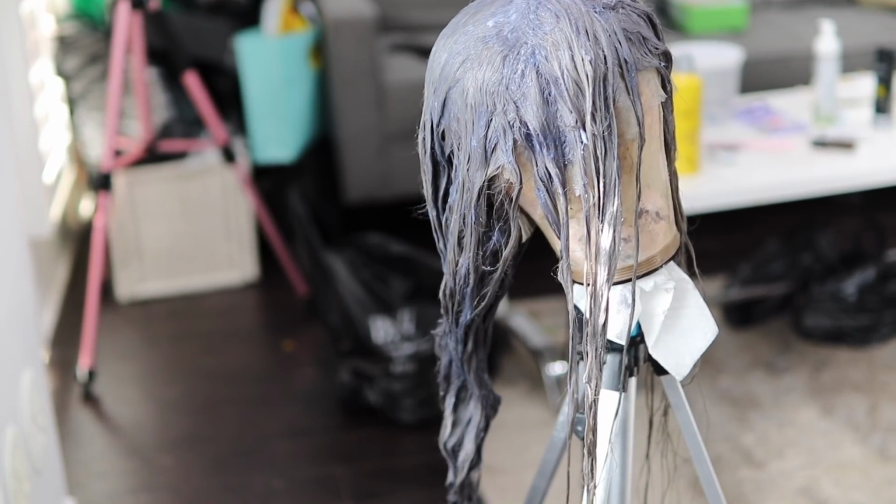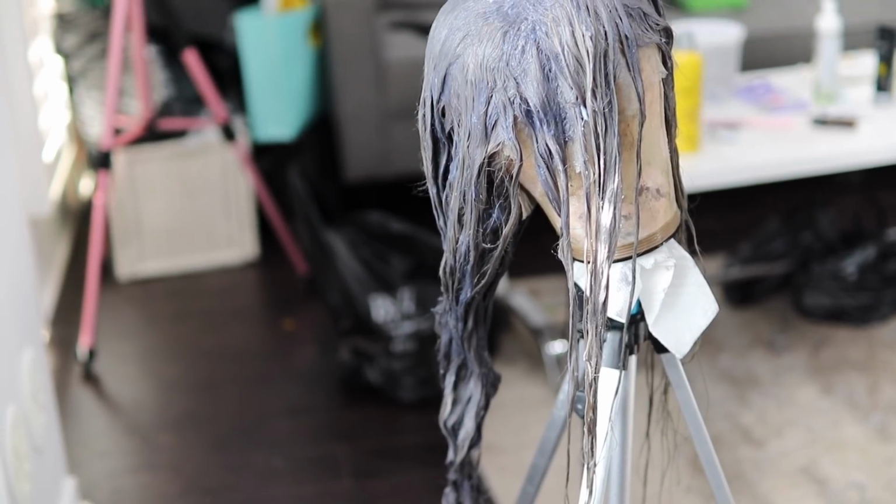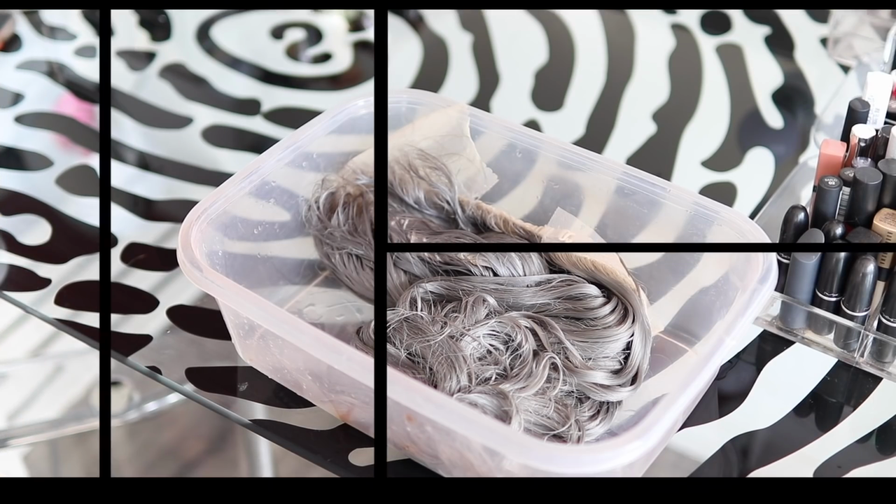Okay, so I pretty much let the color sit for about 45 minutes. Then I went ahead to rinse it off. And this is what the color looks like. It's such a beautiful grayish silver tone.